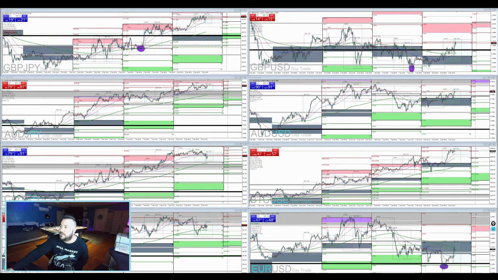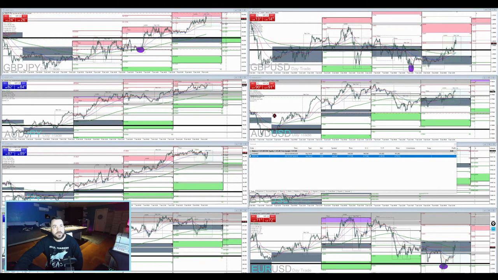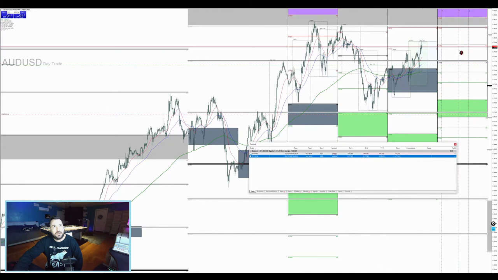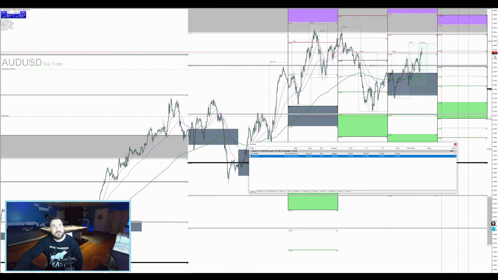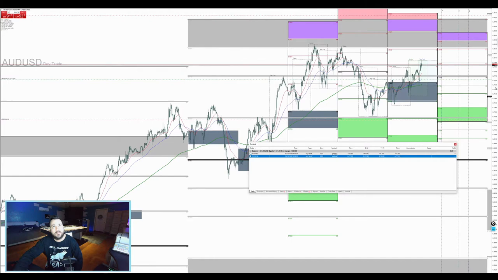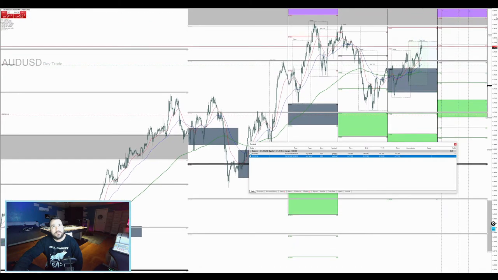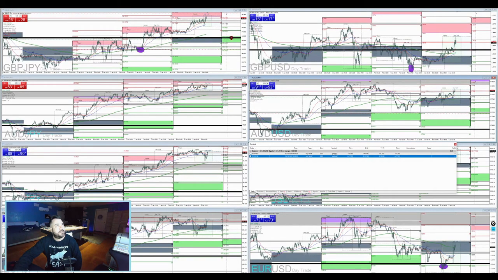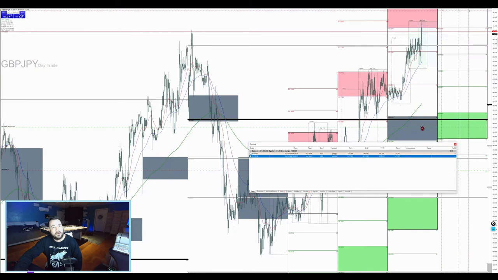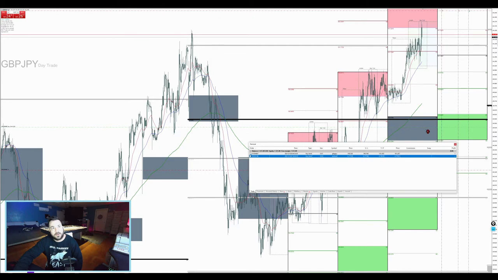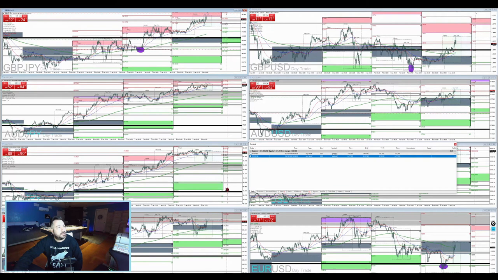Stay tuned. All right, so some updates here. I went ahead and placed my pending order here for the Australian. Target is going to be right up in here. Remember, this is Friday, so we can cut through these weekly take profits. Also, I did move down my pending order here because we can slam right out of this daily take profit, throw a wick right down in here, and then continue back up. I've seen it many times before. All right, so I've got those two pending orders on right now.